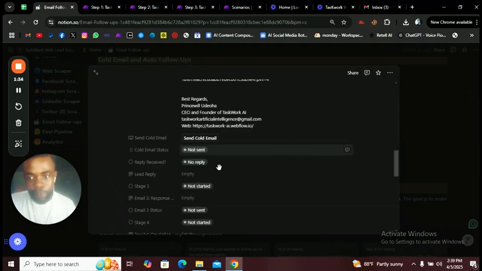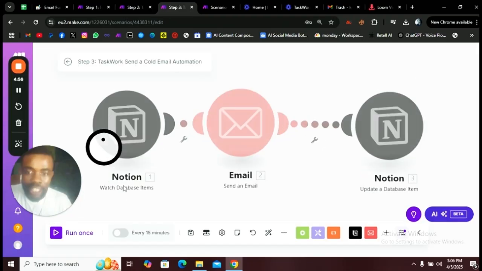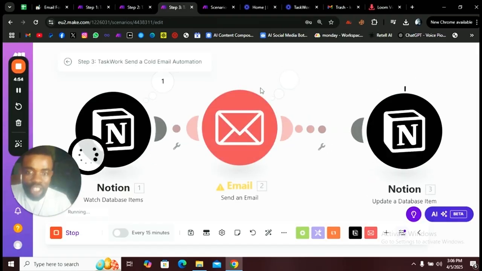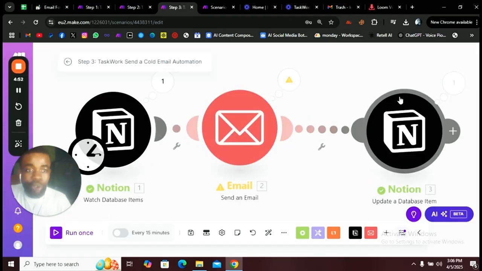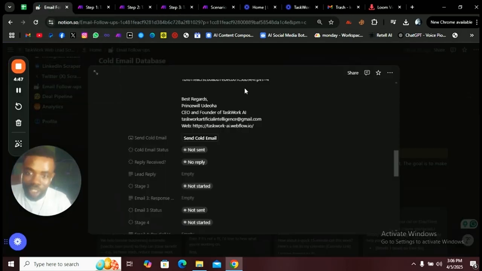When it sends the email, it will update this to sent, and when a reply comes in from Troy Evans, that's now me, because I'll automatically reply to it for this tutorial's sake. When an email comes in, it will automatically update this to reply received. So this is the back end. It will automatically generate a cold email and send it to Troy Evans, that's me now. Okay, you can see that it just changed now.